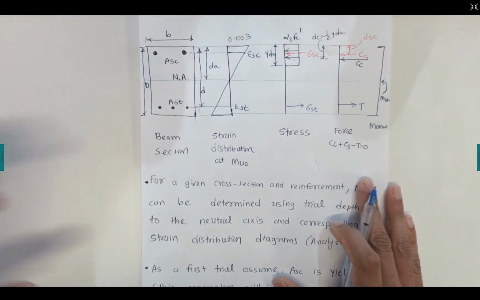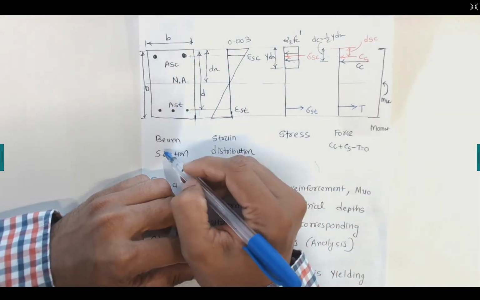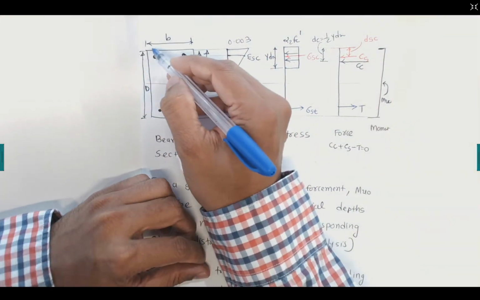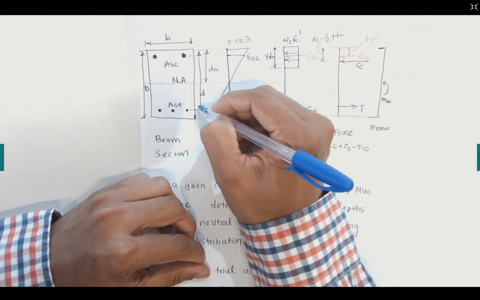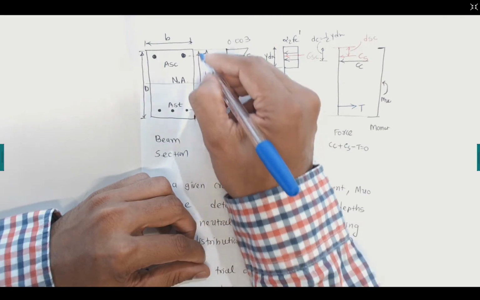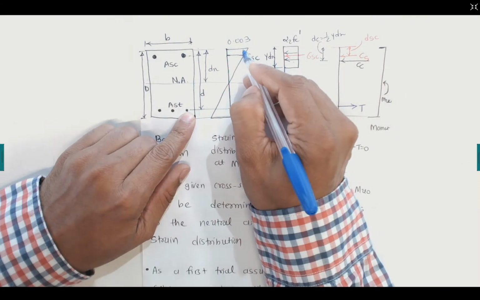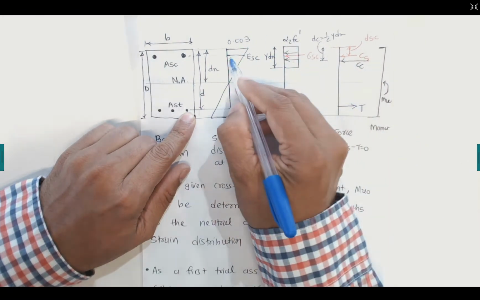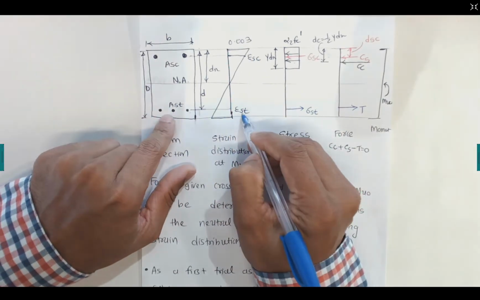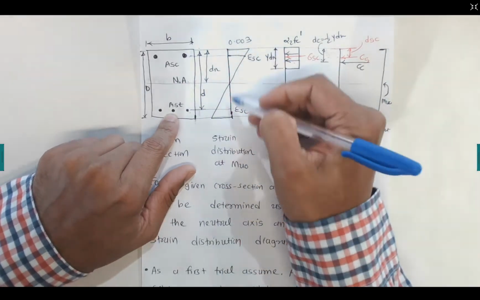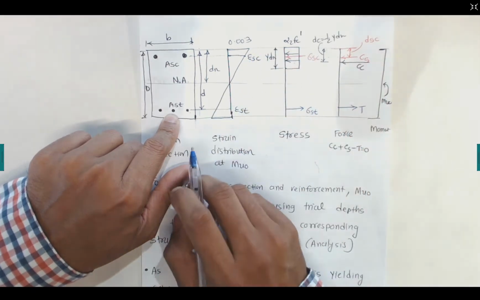Now this is a typical case for the beam sections. We have tensile reinforcement and compression reinforcement in the doubly reinforced beam. Depth D, small b, and this is the neutral axis, which is represented by dn. Small d is the distance from the top fiber to the center of this reinforcement. We have a maximum compression strain of 0.003. This is the compression strain in the top reinforcement, and this is the tensile strain in the bottom reinforcement. So it's a strain distribution with three different strains: concrete strain, top reinforcement strain, and bottom reinforcement strain.